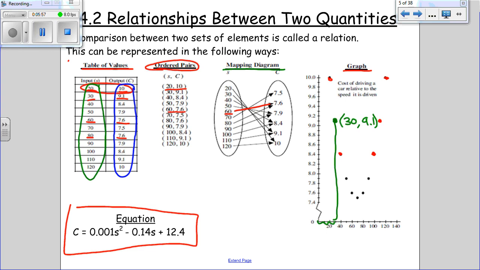You'll notice that the S's were always coming first in things, and they went side to side. It doesn't have to be the letter S. It's just that the first thing is always first in all of them, and it's always the one that goes on the horizontal. The second thing is second in all of them. It's the second thing in your ordered pairs, second thing in your table of values, second thing in your mapping diagram, and it's your vertical on your graph. And so it'll always follow that pattern. The letters could change, right, but it's always that pattern. The second things are always second, and they go up and down. The first things are always first, and they go left or right.